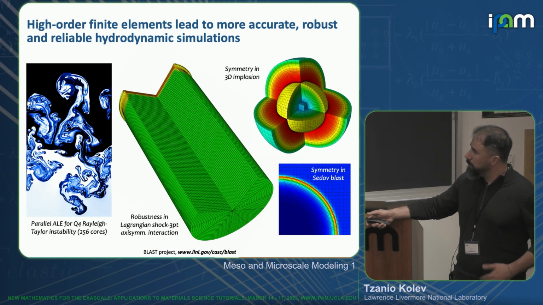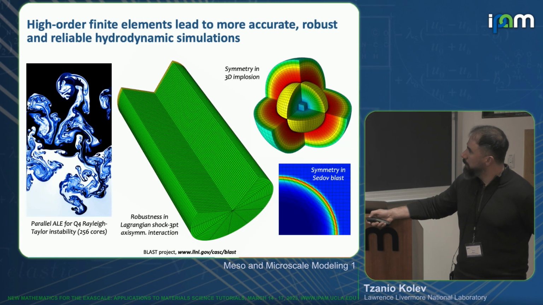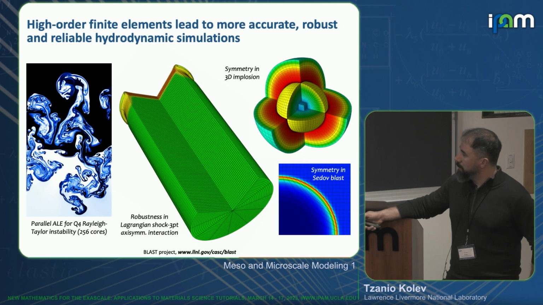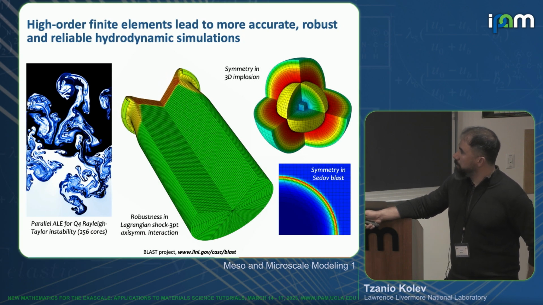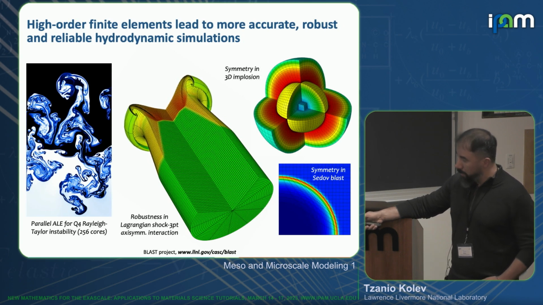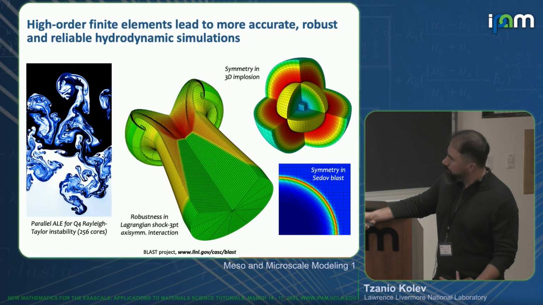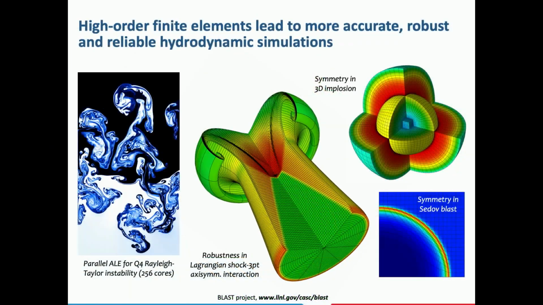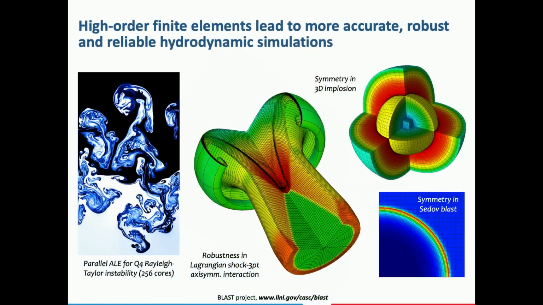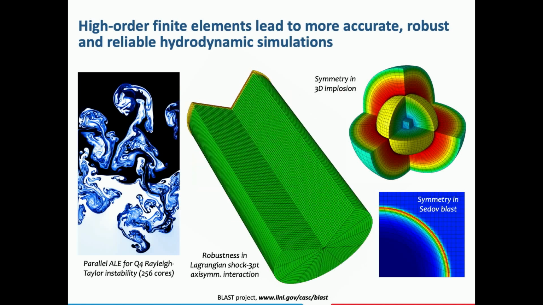All right, so this is an MFEM-based code that uses a lot of its features, like high-order meshes, for example. And it's been used for a lot of things. These are some of the examples of large-scale simulations of Rayleigh-Taylor instability. So this is heavy over light fluid that mix. This is a 3D version of that. This is called a triple point shock, this swirling problem. Implosion, this is very similar to the NIF capsule.